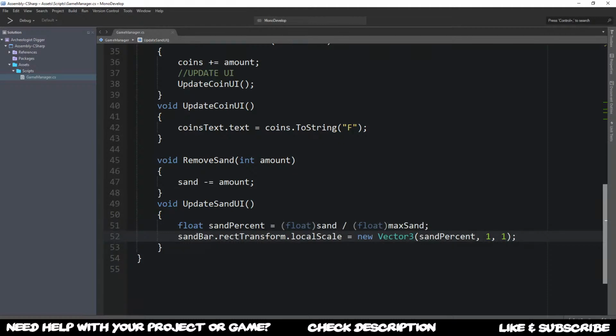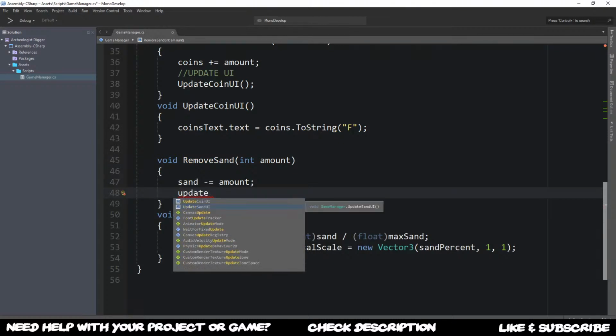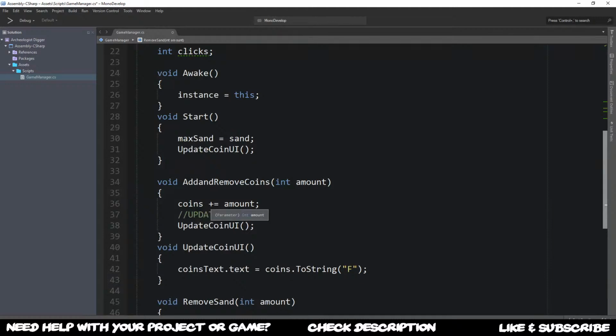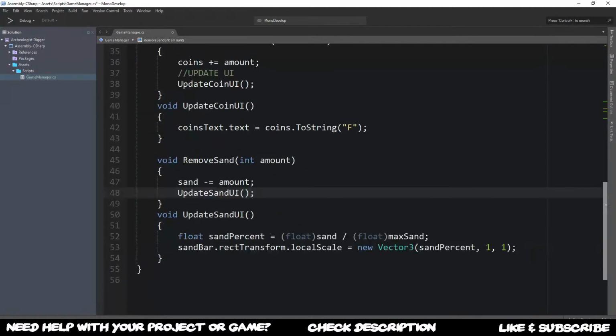And what we need to do is, of course, whenever we remove send, we want to update the send UI over here as well. I hope you got it. So let's take a look at the buttons. Whenever we click on a button, we want to remove send, or we want to get a coin. Well, not a coin at this point, but let's remove some send whenever we are in play mode. And to do so, whenever we want to talk to a specific option, we need to make sure that we have access to it, right? And in that case, we need to make sure that remove send is going to be a public function over here. So we say public void remove send.